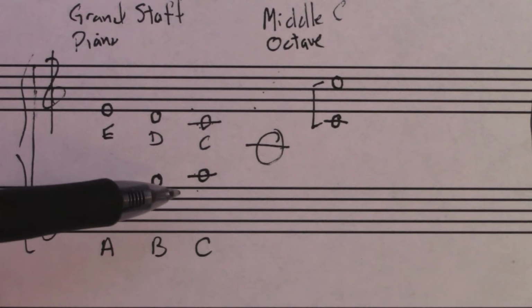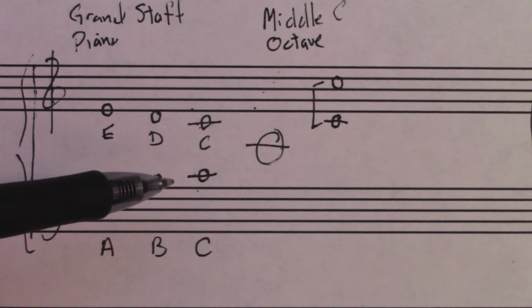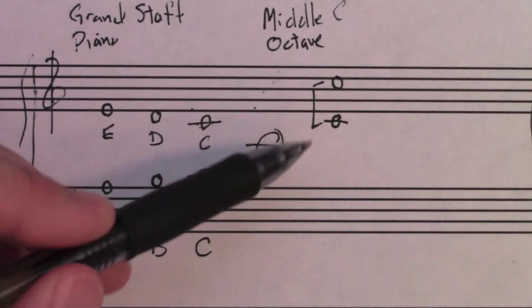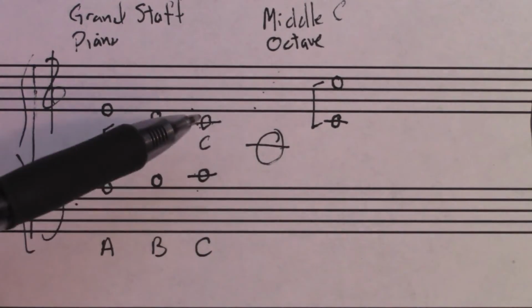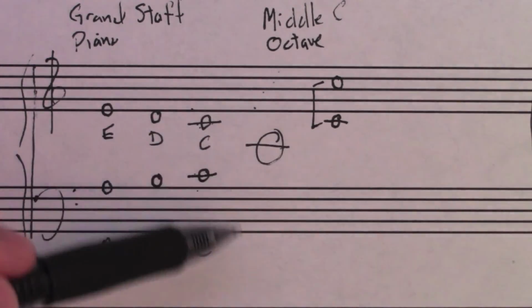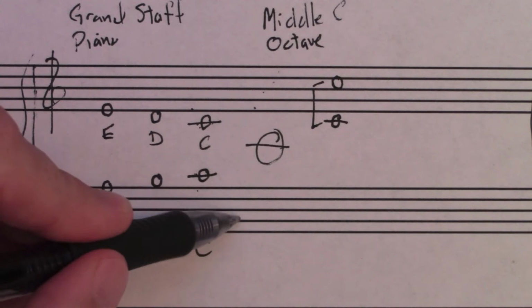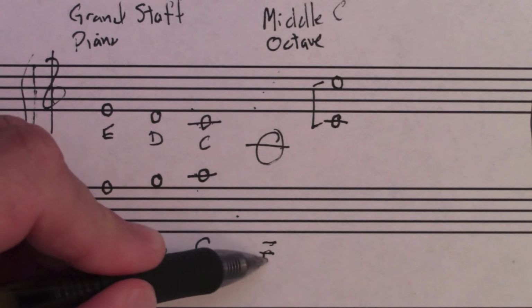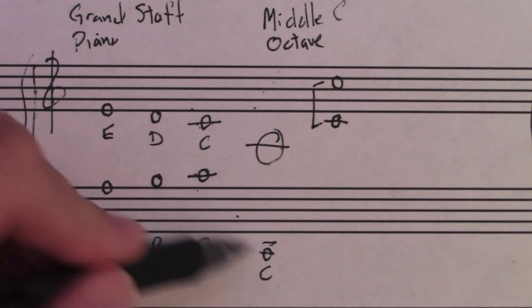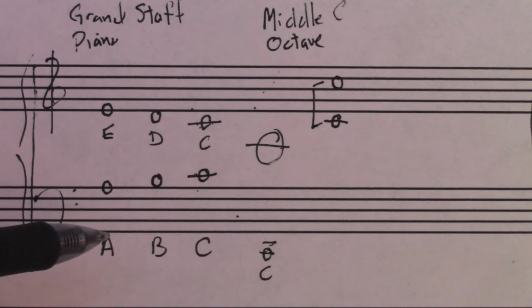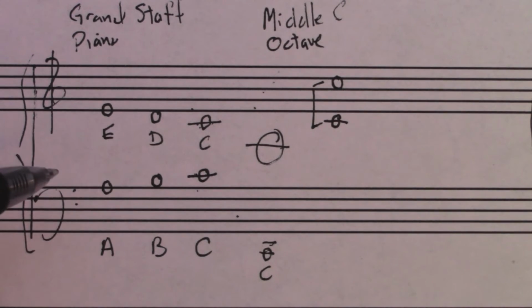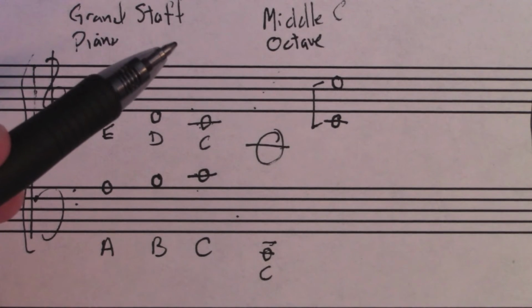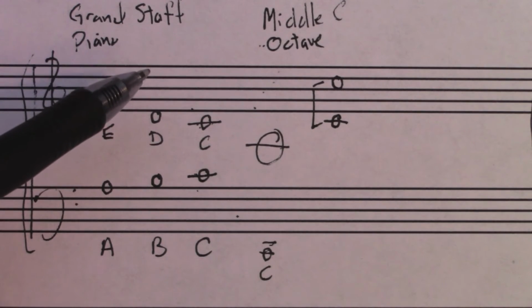So how do we specify which C we're talking about? Okay, go play C on the piano. The one that's an octave above middle C. Okay, the one that's two octaves below middle C. Well, this is middle C. That would be that C. It's two octaves below middle C. Gets a little clunky. So there's a way we have of numbering octaves.